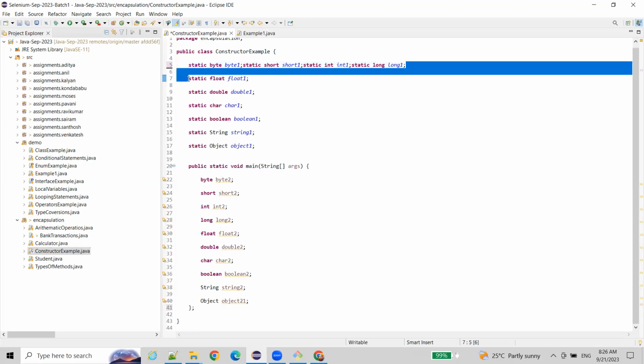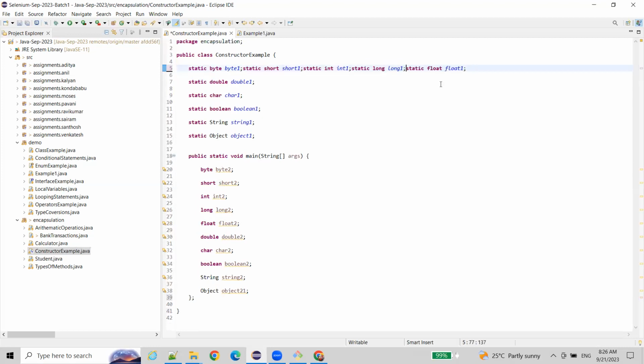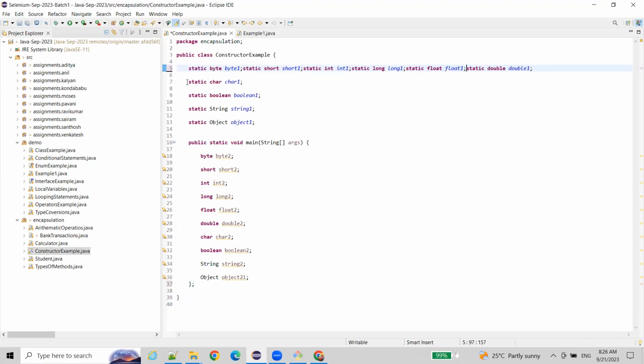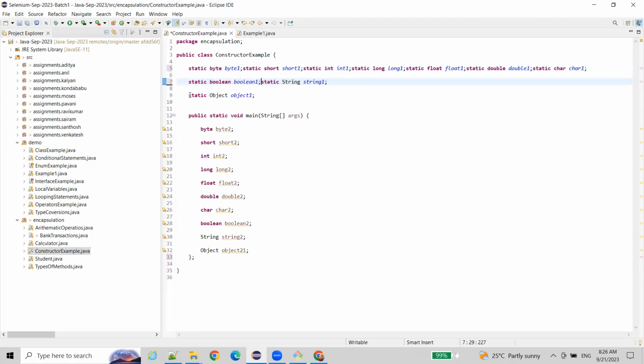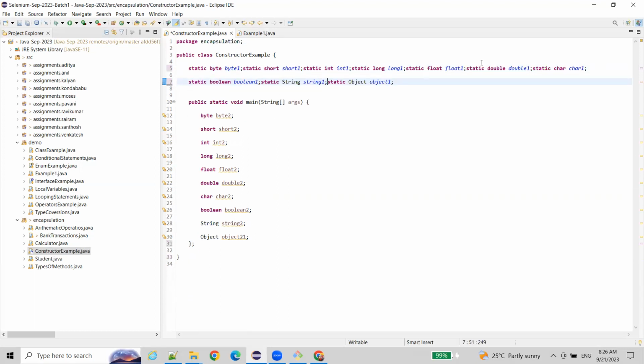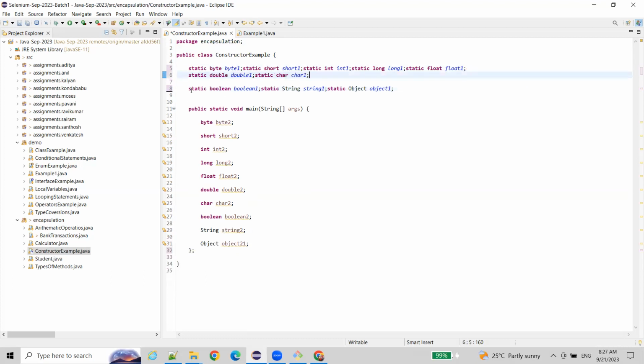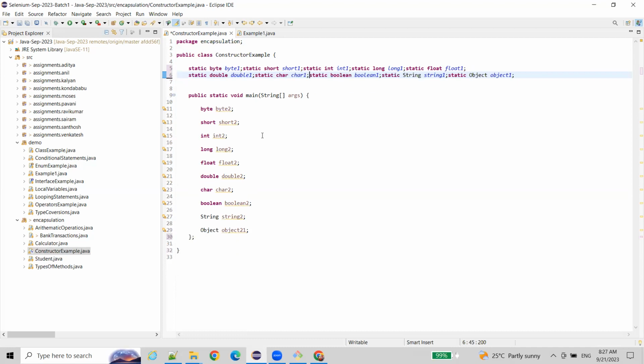Let me write all these data types in a single line. These are the global variables I have defined here. Local variables similarly.